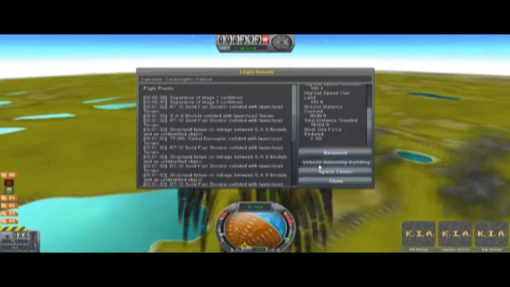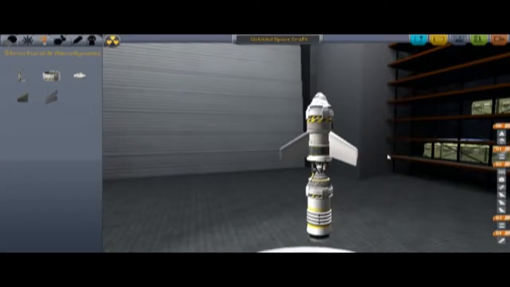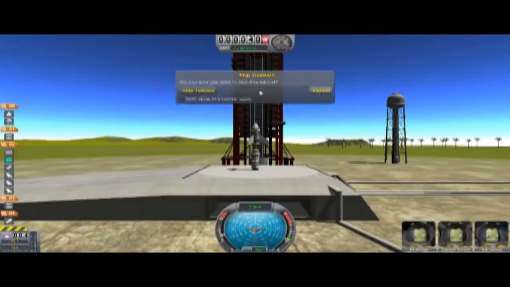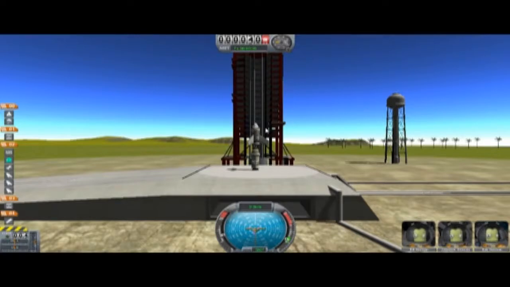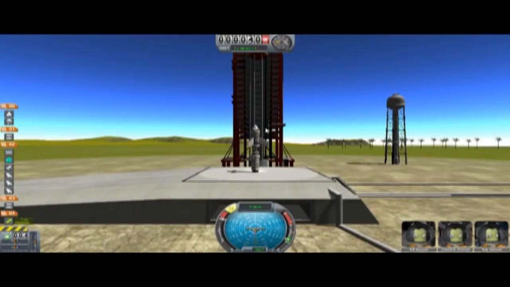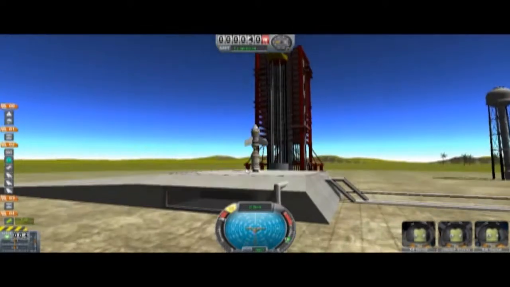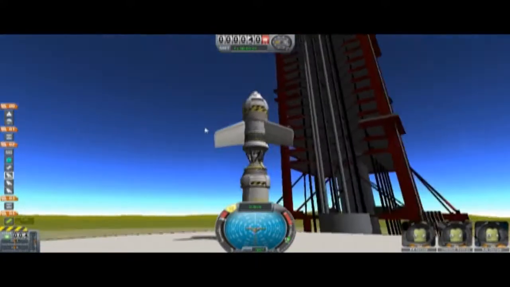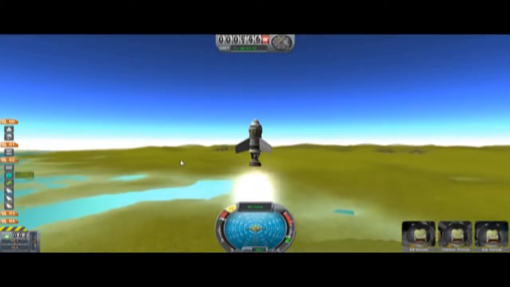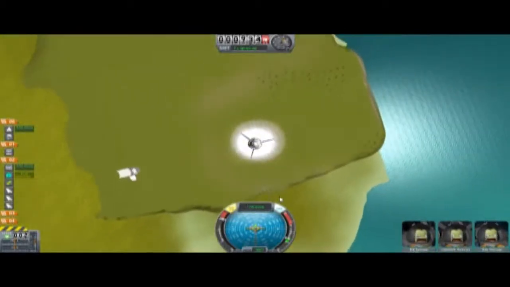I'm going to try something. Alright, you're getting two flights in one episode, so be happy. I have no idea how this is going to work. Let's give it a shot. And main engine start. Fly! Faster! Okay. Right. Separate. Fly. Whatever works, right? Hey, we might actually make it. Holy crap, we actually have a straight trajectory.